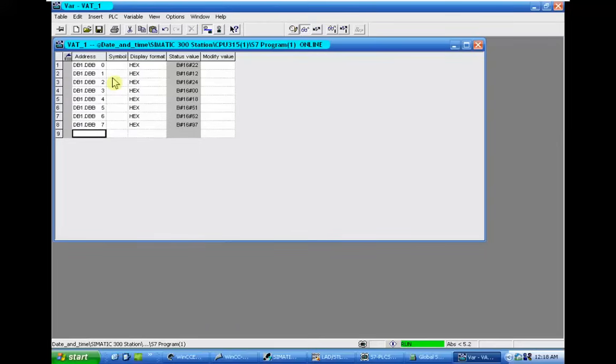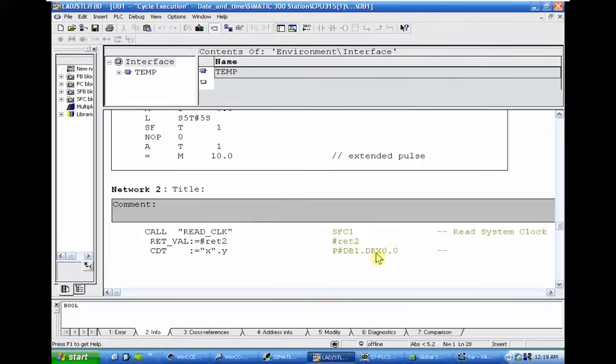So this is, what can I say, the actual reading. This is the actual reading here.